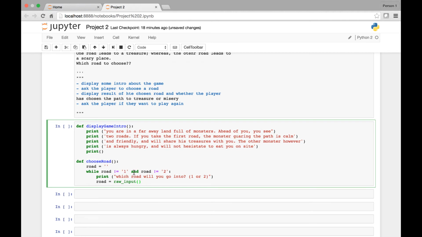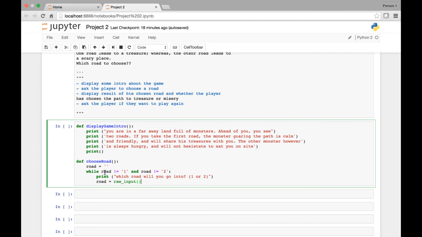Okay, let me go in detail and explain the chooseRod function. So the reason why I have a while loop in the chooseRod function is because the player may type 3 or 4 or even anything like hello, hi, whatever, right? So in that situation, our program will not make sense of that.